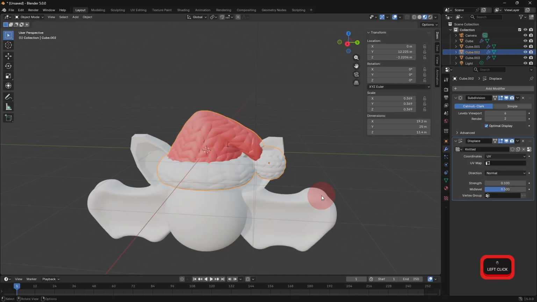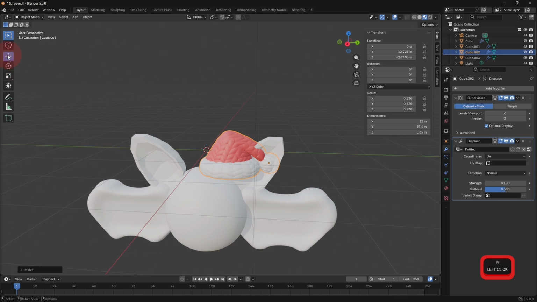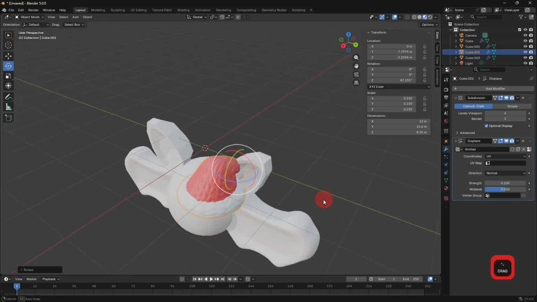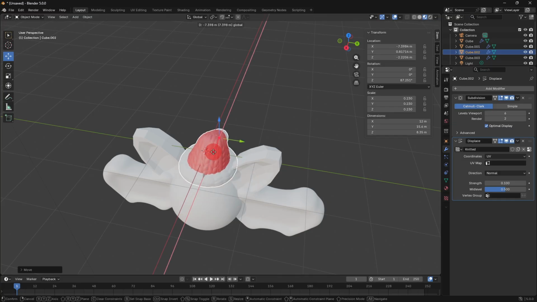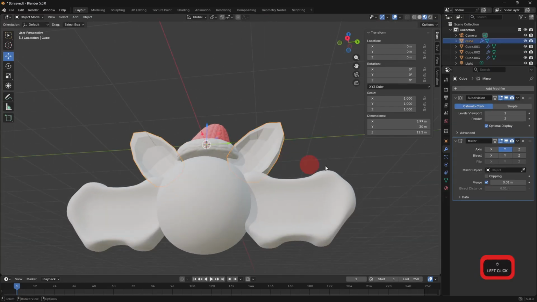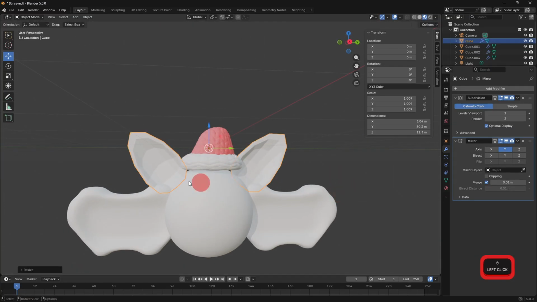So we might want to scale the hat down, and we might want to rotate it as well. Perfect.